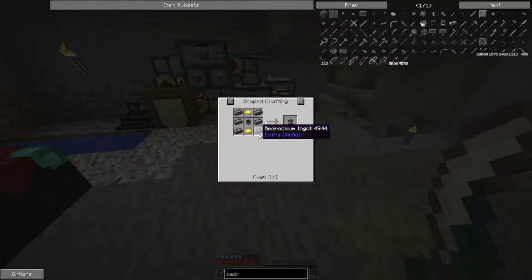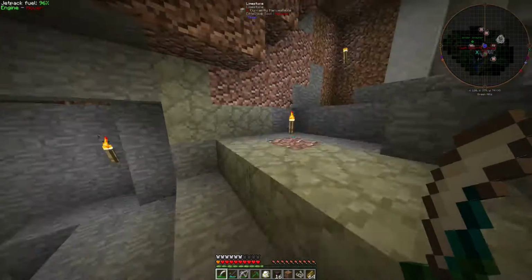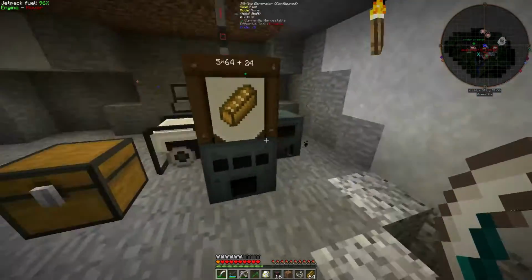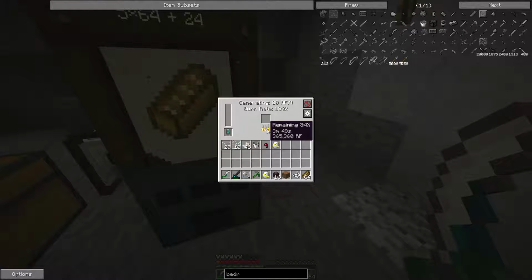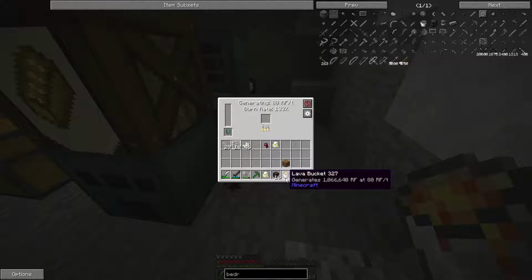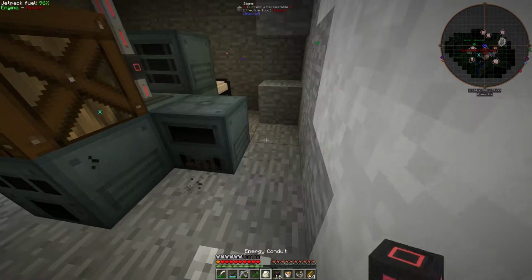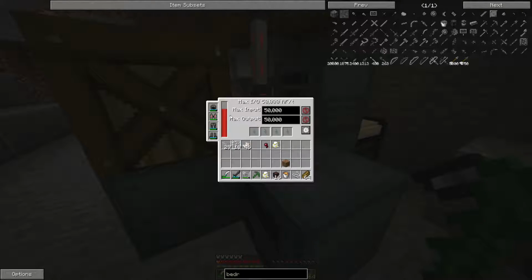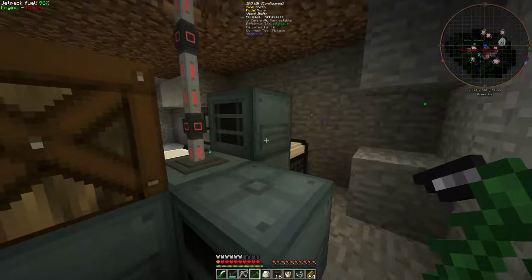So the bedrockium drum takes 6 pieces of bedrockium. So that would be 6 blocks of diamond, which would be almost a stack. Not quite. So anyways, oh, by the way, I'll show you what the lava bucket in here generates: a little bit over 1,000,000 RF. It's only at 80 RF per tick, but that's still quite a bit of energy from 1 bucket of lava. And this is getting kind of close to filled up.